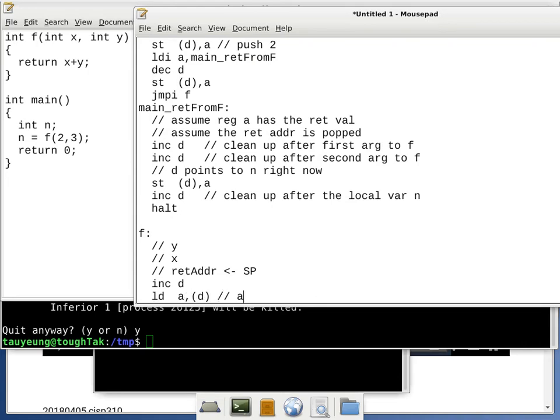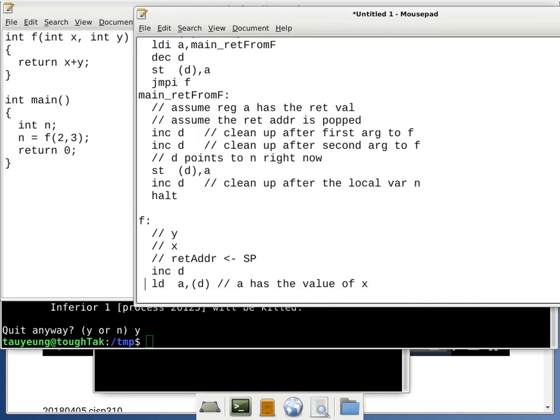So the a has the value of x. With this instruction, the intention is d equals the address of x after the increment. With this instruction, a is basically the same as the parameter x.